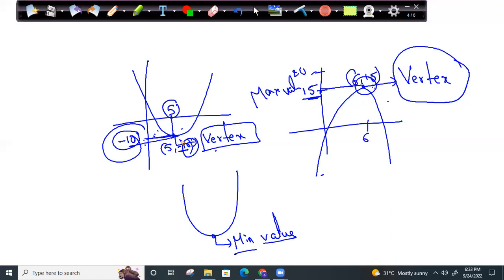Now, how to find the vertex? This is a completely mathematical topic, and they give many difficult questions. I'll take the actual papers and show you. But if you listen to all this and capture in your mind the way I'm teaching... See, I was asked to explain quadratic functions. You might think there is nothing, but I can speak on quadratic functions for 12 to 15 hours alone. Any topic has so much depth.